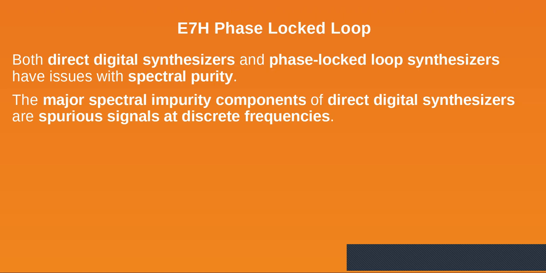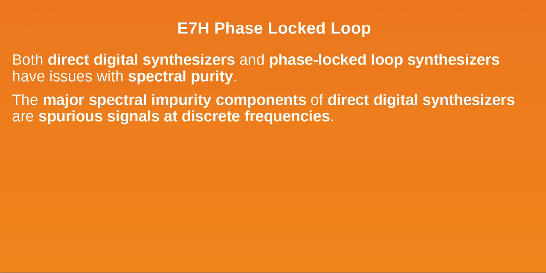Spectral purity is an issue with both of them, where in phase lock loops, the bigger problem is called phase noise, because if you got that loop closed, any error in there causes phase jitter. With the direct digital synthesizer, you're more prone to getting spurious output from the steps.